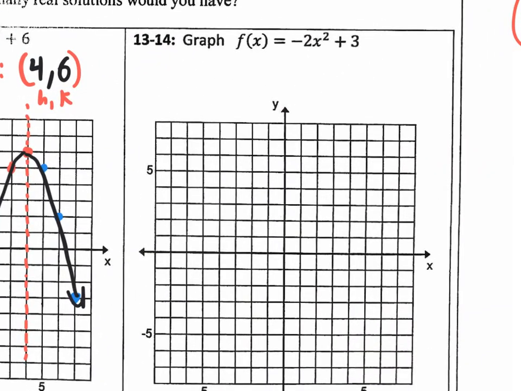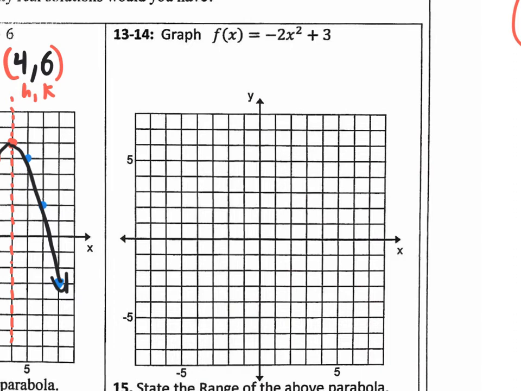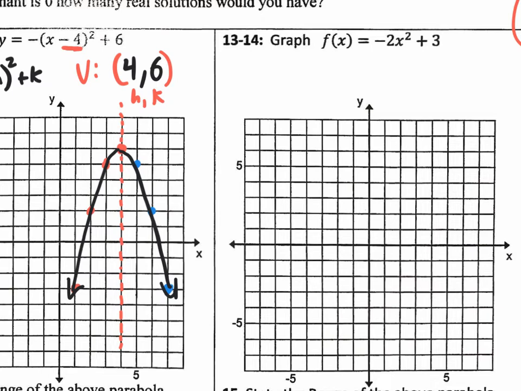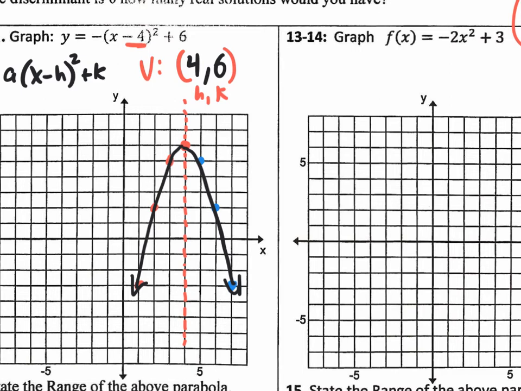Let's do this next one. Now this next one, you could either look at it in standard form, ax squared plus bx plus c, and then you could find the vertex using the vertex formula, x equals -b over 2a, or you could force yourself to look at this equation as if it were in vertex form. Again, vertex form is y equals a parentheses x minus h squared plus k. Notice that there's parentheses here, and notice that we don't see parentheses over here. But we do know that if it did have parentheses, it would be where the x is at. The x is inside the parentheses. And in there also is that h value that we think opposite of.